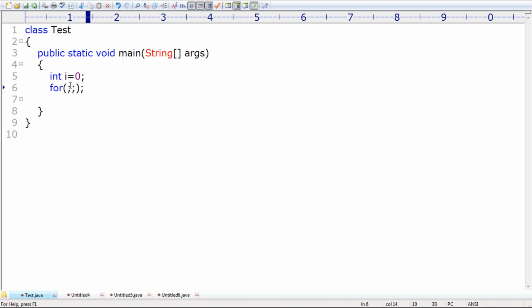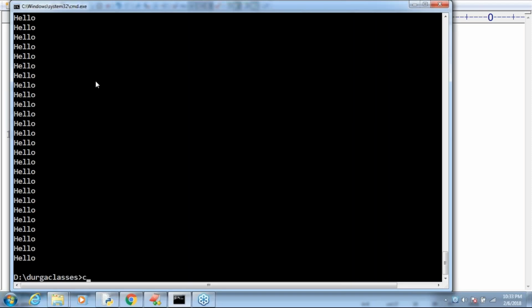The Boolean condition is always true, so it executes infinitely, but the semicolon never prints anything.